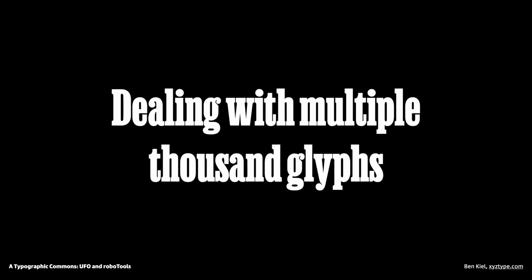And the UFO, in a way, because it's one glyph, one file, when you have something that has a large number of glyphs, it can be slow and hard to deal with a lot of them. Some of this comes down to common things you want to know, like a CMAP table, so you can map things. You don't really want to look at all 64,000 glyphs in a file. You just want to be like, okay, I need this glyph for this Unicode, just tell me where it is. So there are some changes that we're talking about for UFO 4 to deal with that.